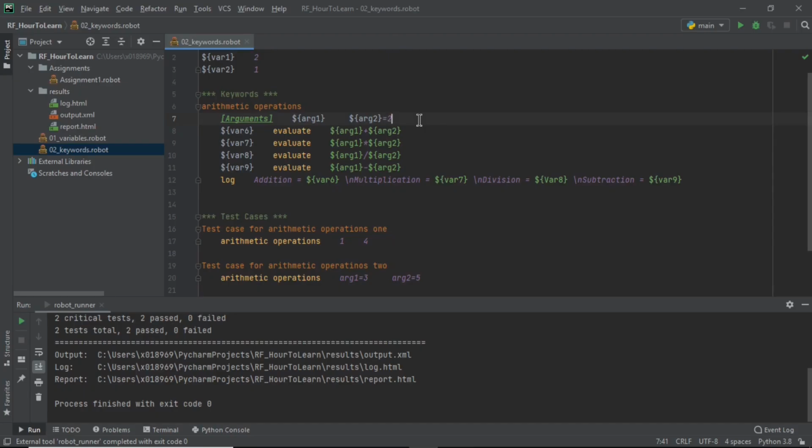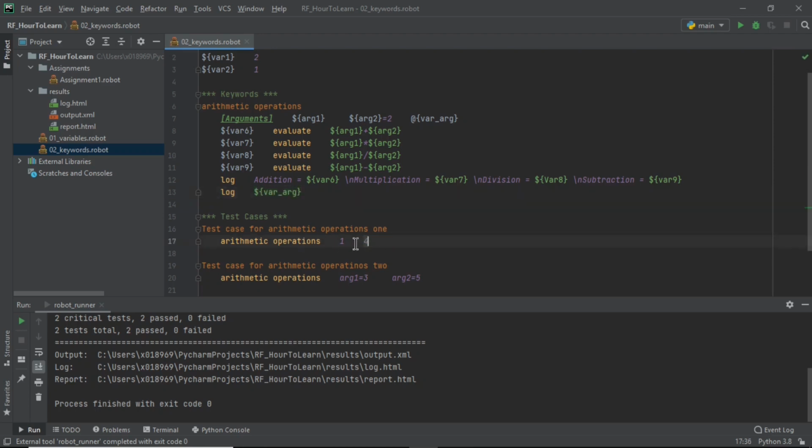Okay, one more feature is for when you don't want to specify the exact number of arguments you are expecting. For example, sometimes the test case may pass only one argument. Sometimes the test case might pass more, 2, 3, 4 arguments. Then how can you specify it? Simple. You can specify it as a list variable argument. We know the syntax for a list is at curly brace. I will name it varargs, because the number of arguments we don't know. It might vary. I am also logging that. When we are referring to the value, we need to specify dollar for the list as well.